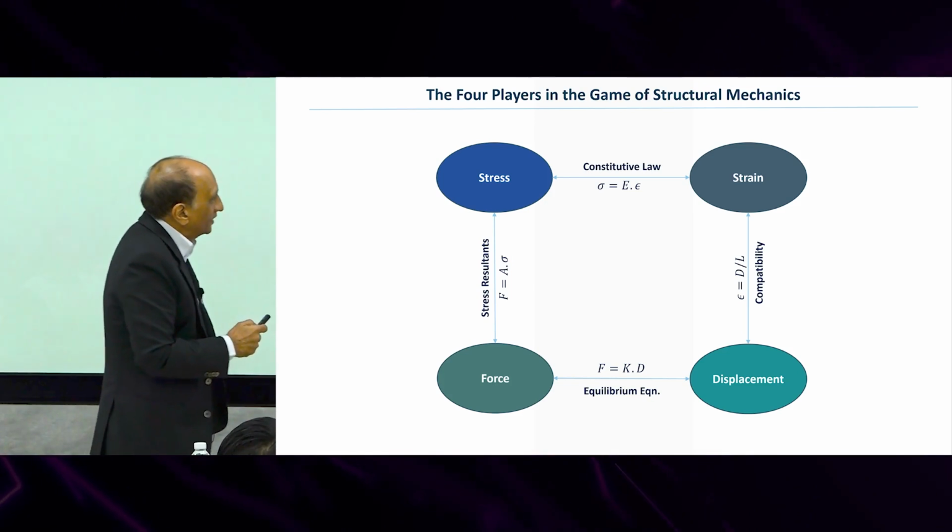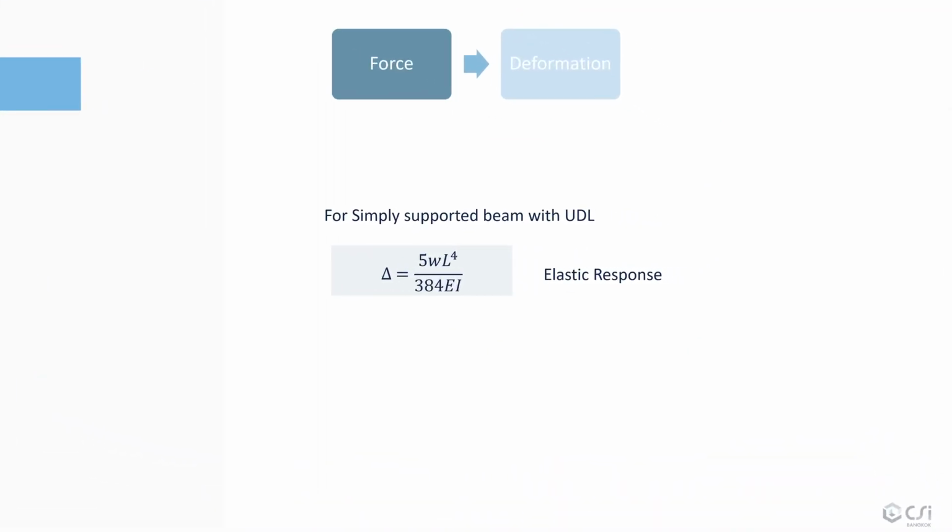So now that we have them, let's see first of all force to deformation. Currently, it's easy. We have the equation for the elastic response, so we can calculate the deflection based on the linear stiffness, so it's very clear. We know the force, moment, we know the deflection, the formula is there, no problem there. But in ACI, this is the force and displacement, F = KU, the stiffness equation, and from that relationship we can calculate that.